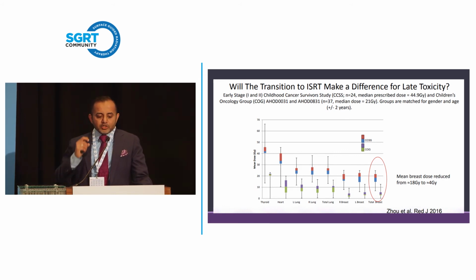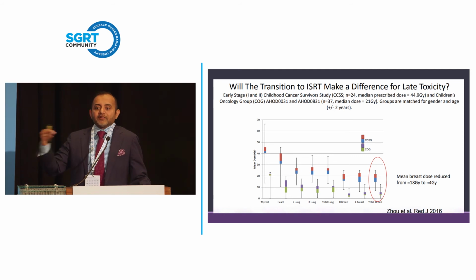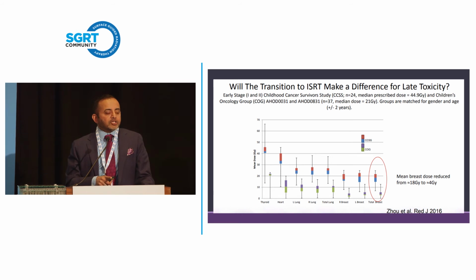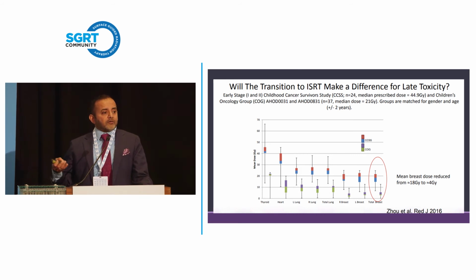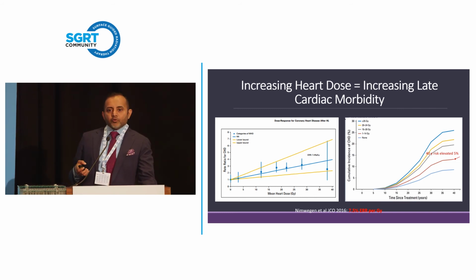This is some interesting data that came out in 2016. Actually, in 2014, it came out for breast cancer, where we showed that for every gray of radiation seen by the heart, the risk of heart disease goes up by about 7.5% per gray of radiation over the lifetime of that patient. Similar to that, there was a similar study done in patients with Hodgkin's lymphoma to look at the impact of radiation dose on cardiac toxicity. And it showed exactly the same thing, that if you looked at long-term Hodgkin's survivors, the risk of cardiac complications is dose-dependent. So you can see here on the graph on the right, the blue is patients getting pretty high doses of radiation. These are patients being treated APPA for Hodgkin's lymphoma. And you can see that the risk of cardiac complications is about 30% at 40 years out.